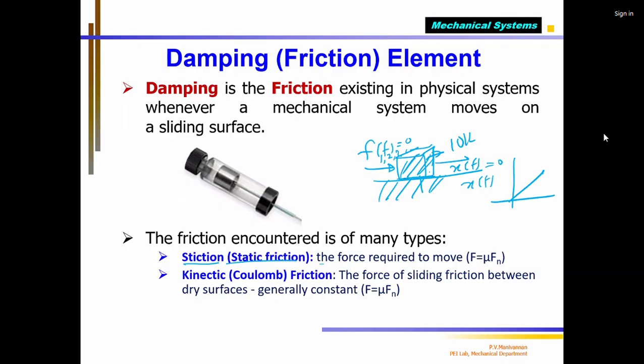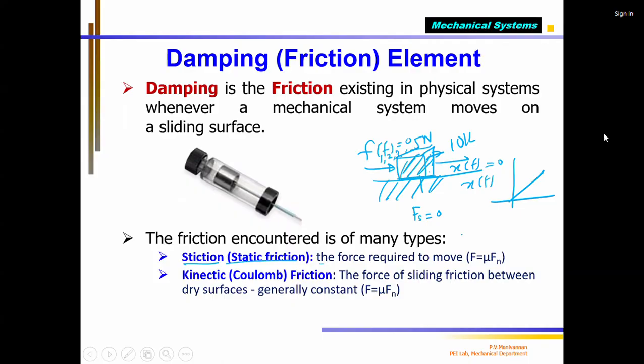What is static friction? Static friction is the friction between the object which is trying to move and a static object, which is nothing but the table. The force which opposes the forward motion is called static friction. But once the block starts moving, say for example at F of t equal to 5 Newton, what happens? The static friction becomes zero. Static frictional force, which I call F substitute s, becomes zero.